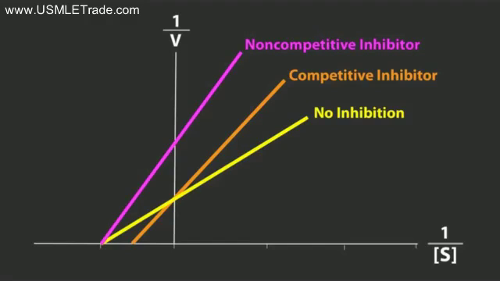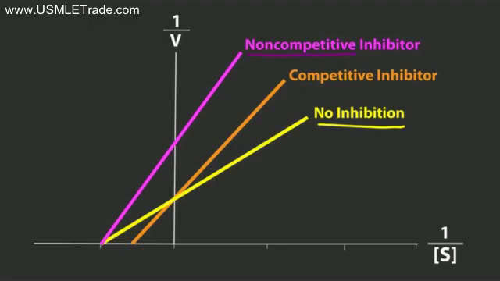Here, the yellow line represents the uninhibited enzyme. Now, when you add a competitive inhibitor, does that affect the Vmax? Competitive inhibitors do not change Vmax. Vmax is related to the enzyme concentration. So if a competitive inhibitor does not change Vmax, that means the y-intercept doesn't change. But it does change your x-intercept, which means Km is changing. A competitive inhibitor increases Km because Km is the substrate concentration at half Vmax. It takes more substrate to get to half Vmax with a competitive inhibitor on board.